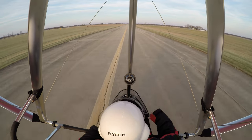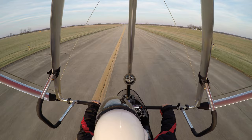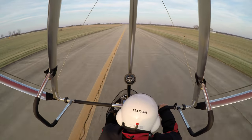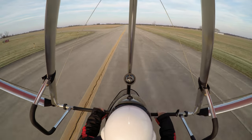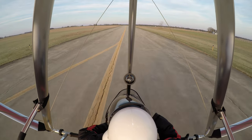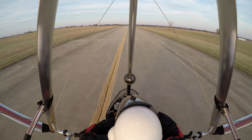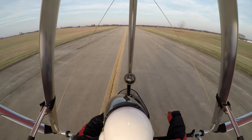Yeah, so far I got that light running right now and no static whatsoever. Light was about $175. Another airborne pilot turned me on to this light. It's actually super bright, 2140 lumens. It's a little 2x2x3 light. It's incredible how bright it is. But this is the first time I'm going up with it and testing the radio.